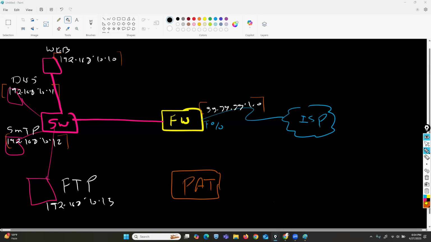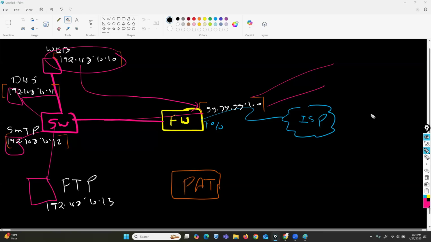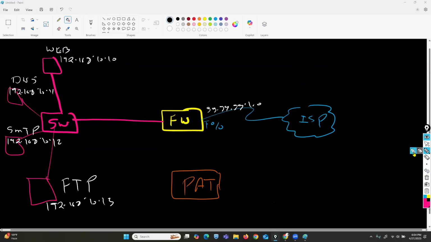For example, if 10.10 is trying to travel outside, this IP can translate with this 99.99.99.100 and traffic is traveling. 10.11 is getting the same IP and traffic is traveling. So into this scenario, yes, I can implement PAT option, no problem. If traffic is initiated from inside network, from your private network, then yes, you can go with PAT option.